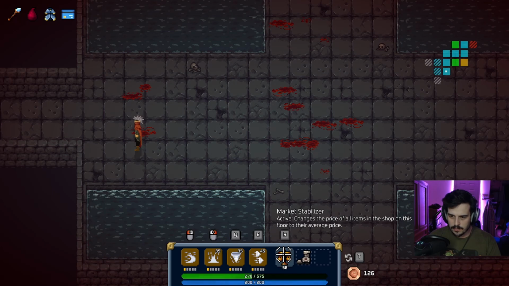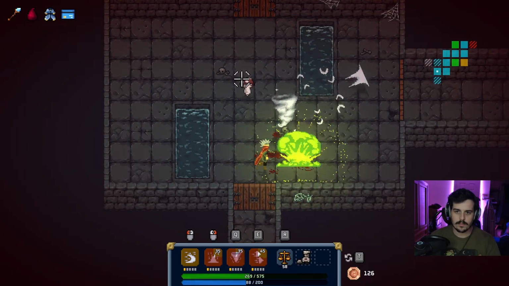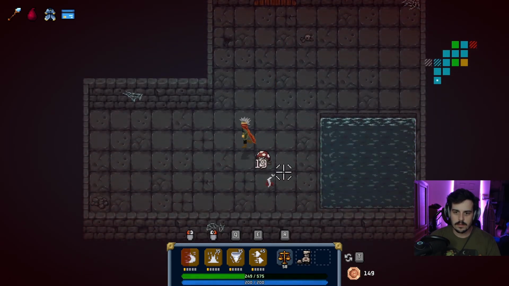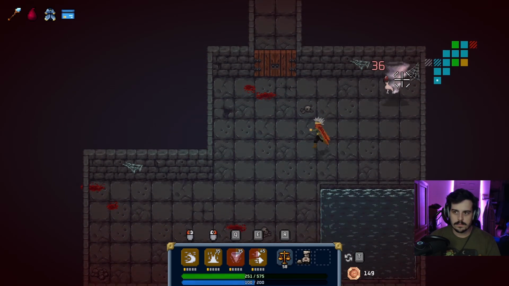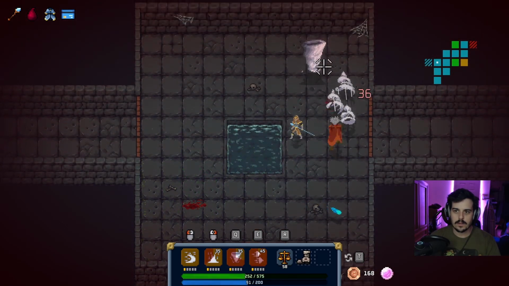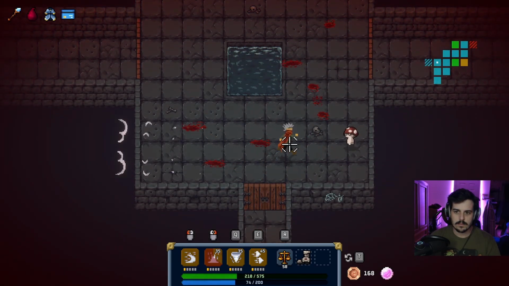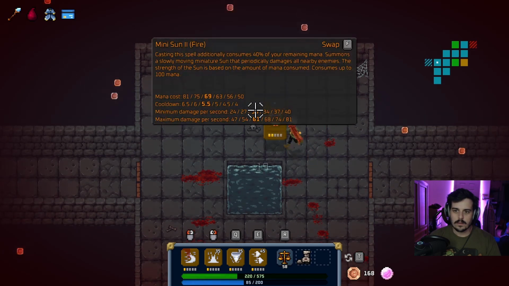What is this? Change the prices of all items in an item shop on this floor to their average price. Until the next floor, whenever you dash, you summon a landmine from your position. That's pretty good, actually. Oh my god. That's a pretty big upgrade.